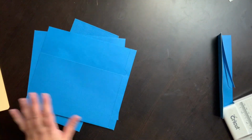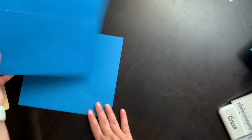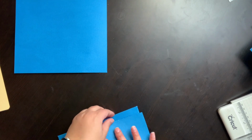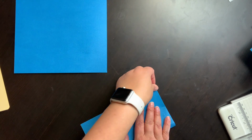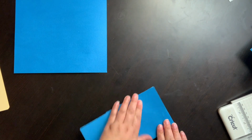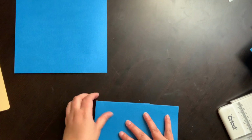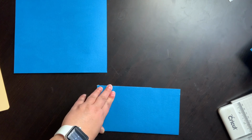Okay, so we're going to have to do a little bit of modifications for it to work in our journal, in our folio. So I'm going to fold it in half, but I'm going to start from the open end to this end so that it folds easier. This will help you see what I mean. I'm just going to fold it. I'm not using any fancy folding tools or anything. You could. I do have a scoreboard, which would probably be easier, but I didn't want to bring it out. So I'm just going to line it up.